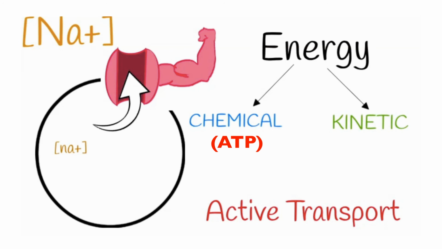Kinetic energy can also be utilized. It doesn't matter what type of energy it is, but it's either going to be chemical or kinetic. And kinetic energy is the energy of motion. Entities moving down their gradients create kinetic energy, and they're moving based on kinetic energy. For example, sodium moving down its gradient into the cell is creating kinetic energy. And that kinetic energy can be utilized to bring things into the cell along with it that are moving against their gradients.